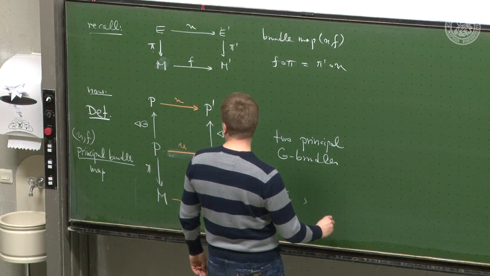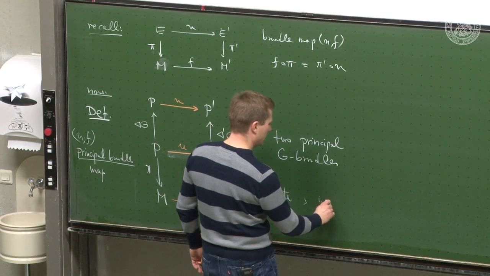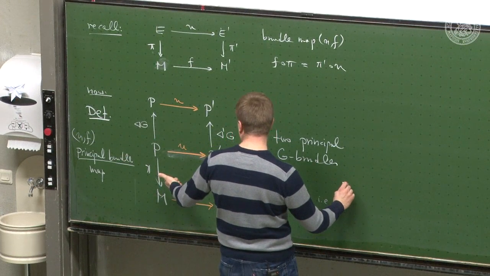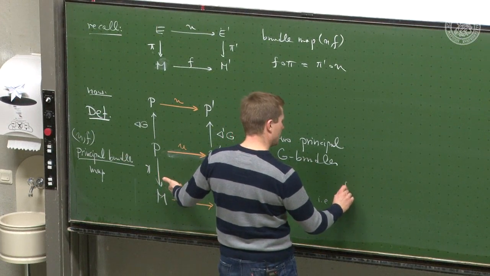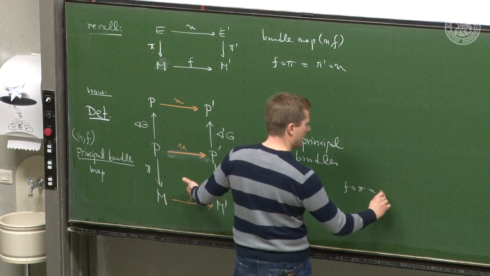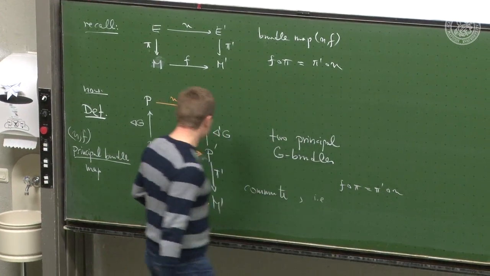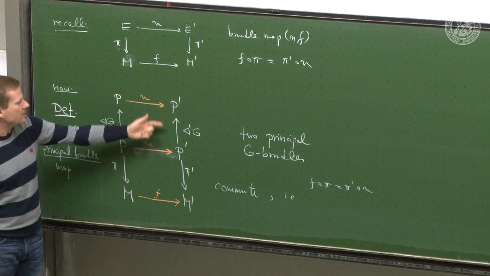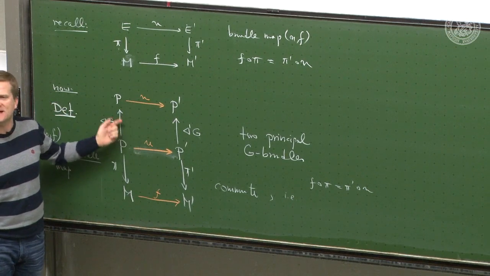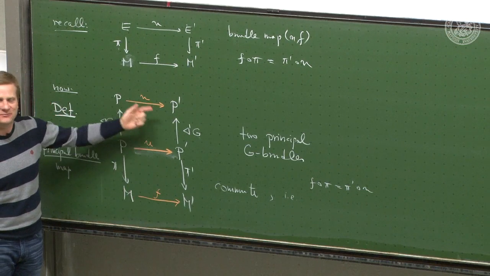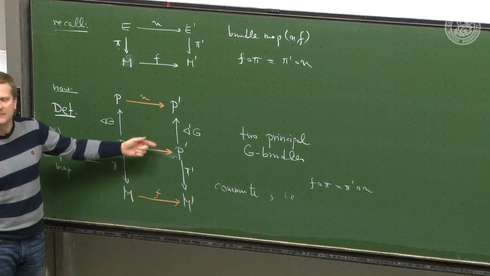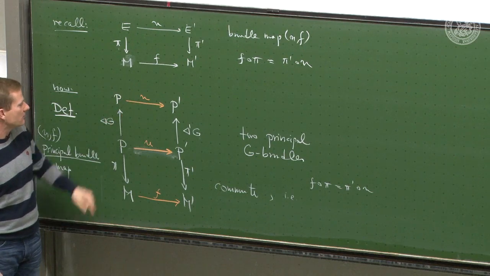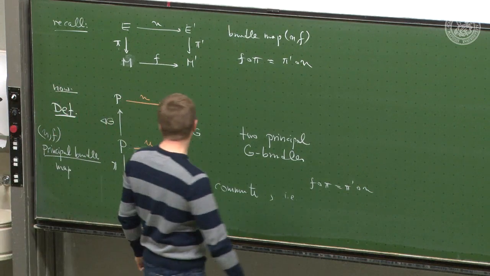And then we have the thing from down here, almost not worth mentioning, F after pi is pi prime after U. That's just the bundle map aspect of it. But we also have an equivariance aspect of it, how it behaves under the action of this group. But this terminology is not necessary if you just remember this needs to commute. So we can read this off here.